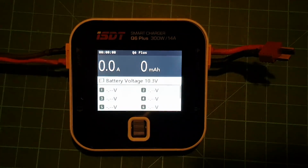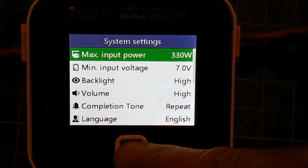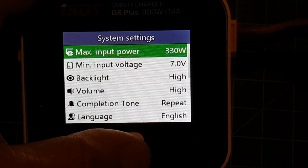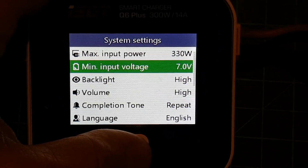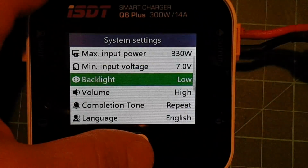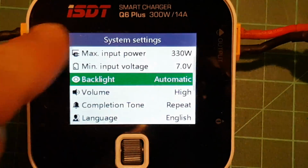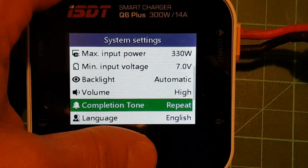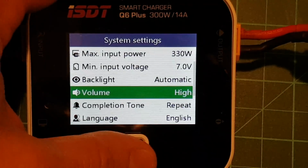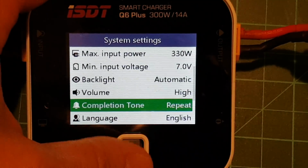and show you some additional settings. When you long press this roller, you have additional settings for this device. So, maximum input power, minimum input voltage, backlight and volume. So you can change backlight even to automatic because it has a sensor somewhere here. This is volume for all tones. Completion tone can be single or repeat. I will leave it on repeat.